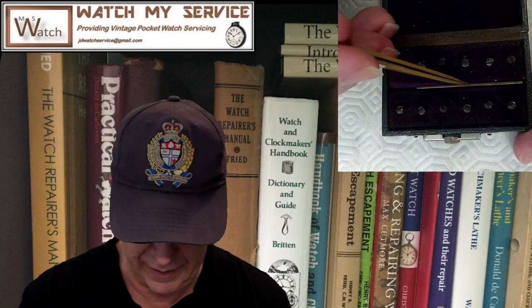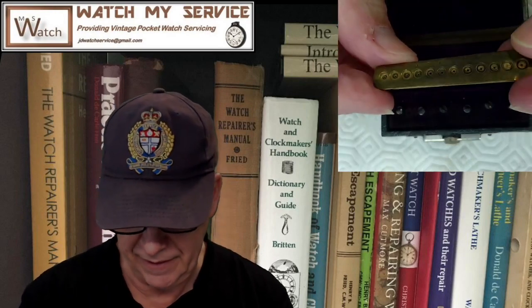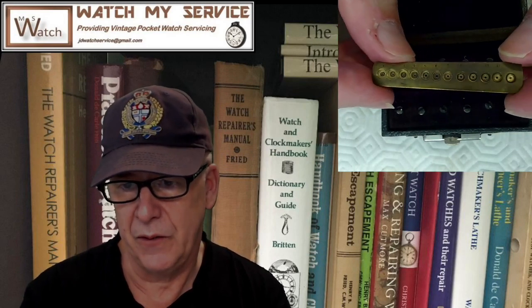So it has a plate on the inside, right? And that plate on the inside, these are templates for jewel settings. So if you look at this thing, these are various jewel settings and what the template would be, including the hole size. And this is what I've figured out. So these little doohickeys, and that's for Mr. Ed H. These are jewel setting cutters.